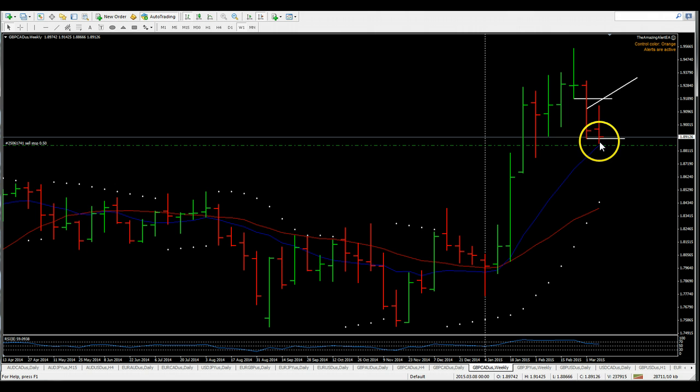So for the rest of this week, today's Thursday, well actually tonight is Thursday, we're going into Friday's New York session. So we should see a continuation of price moving down as we finish out the week. But we've got a complete setup that's developed here on the weekly chart.